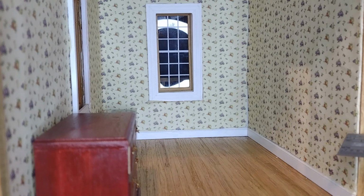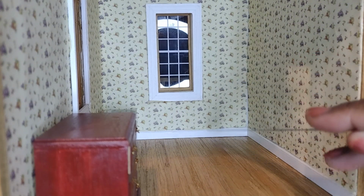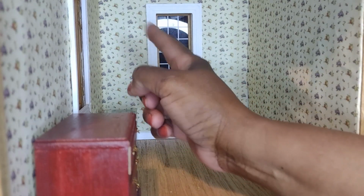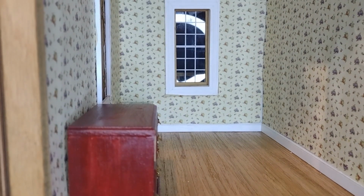So for this kitchen space, the dimensions are 13 inches deep and 8.5 inches wide, which if it was life size would be 13 feet by 8.5 feet. Now this little corner area is where I'm envisioning the open shelving that I want to put on the wall. So I need to grab a few more pieces to see how I can configure things in this room.